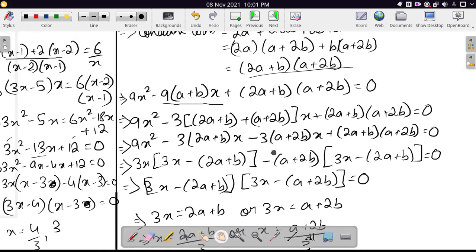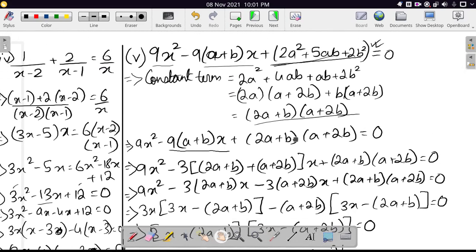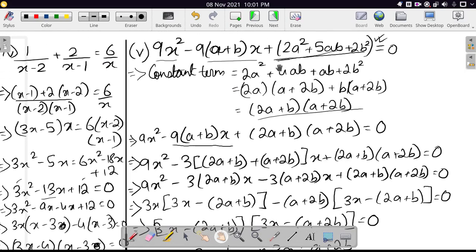When you see that the question that you are given, the equation, is a complex one, if you can factorize the entire thing, then you will do the middle term factor of the constant term, and then we will express this like this, and then we will include these two expressions in the middle term. So this is how we solve by factorization.